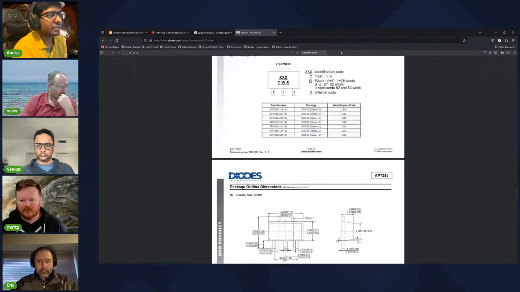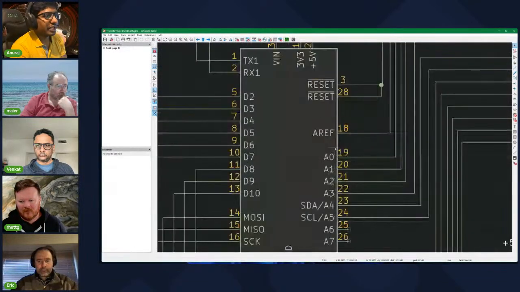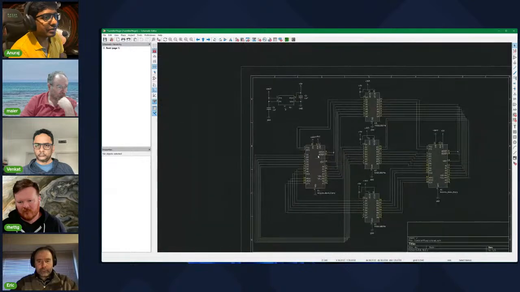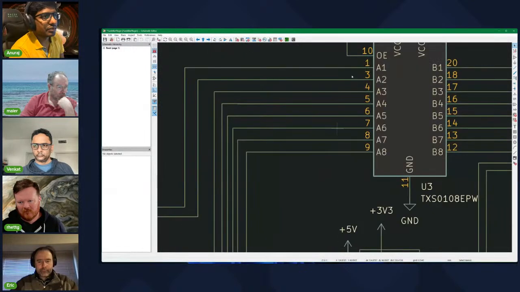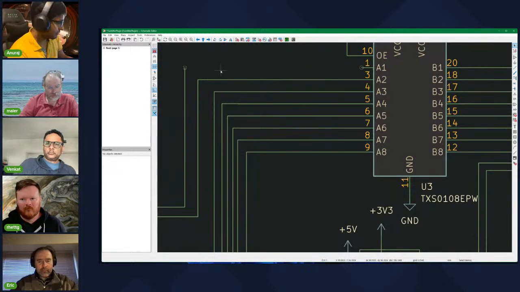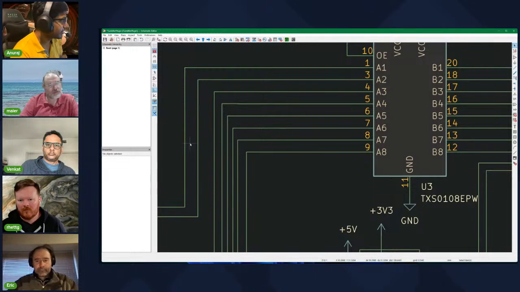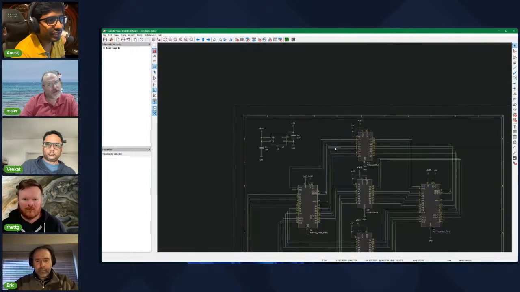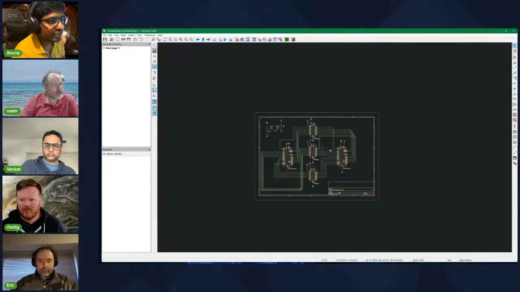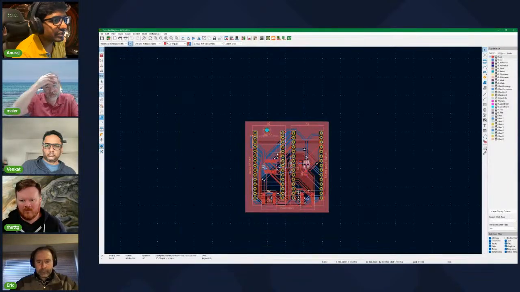And then you just need to wire it up. There was an example of wiring it. Then you check if everything is there, and then you just save, and then you click here, and then you'll come to the layout.